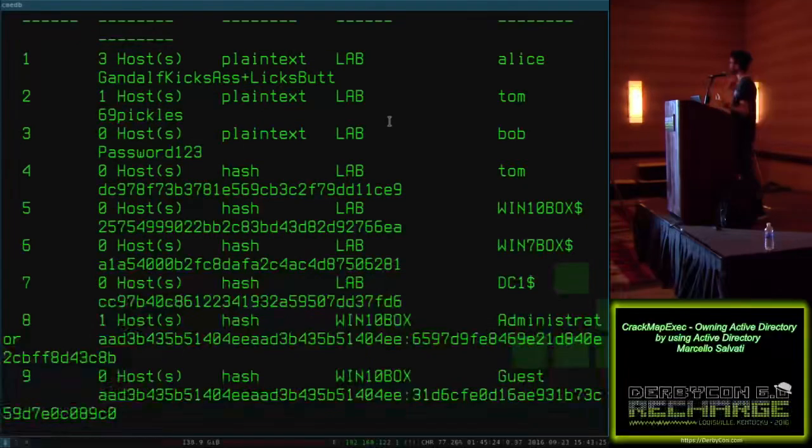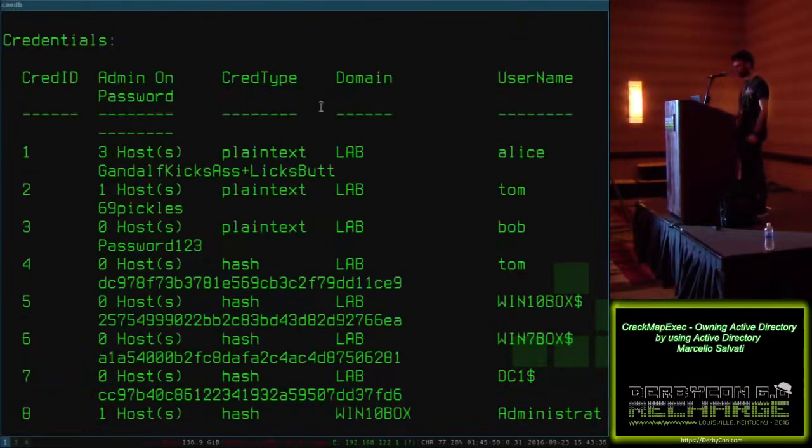And going back to the 8 features that I've always wanted to see in one of these tools, this pretty much does it. So you can see here that it automatically logs all the credentials that you use. So Alice, the domain administrator account that we had used before, has admin access on 3 hosts. So it automatically logs the admin access of each account.